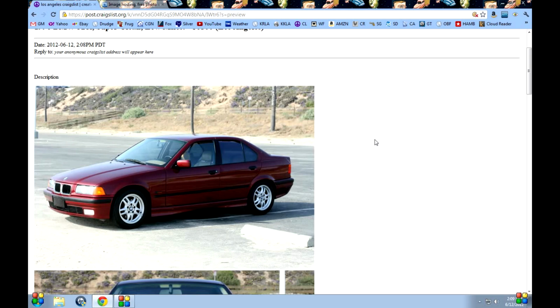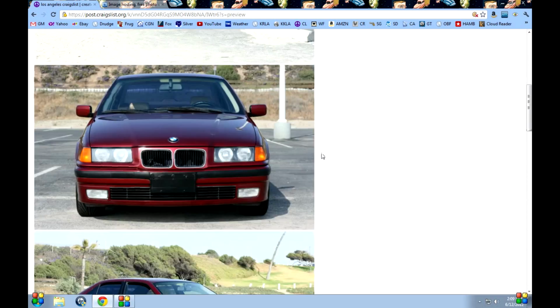Let me put it this way: the better photos you take, the larger photos you show, the fewer tire kickers you're going to get, because you're going to get tire kickers. You're going to get people texting you with, is the vehicle still available? You're going to text back yes, you're never going to hear from them again. It's insane. That's one reason I don't like text messages, because you get the dumbest questions. If you're serious about this car, you're going to call. Someone that's not very serious most likely isn't going to text unless they're at work or somewhere they can't call and they're excited and want to get a hold of you right then.